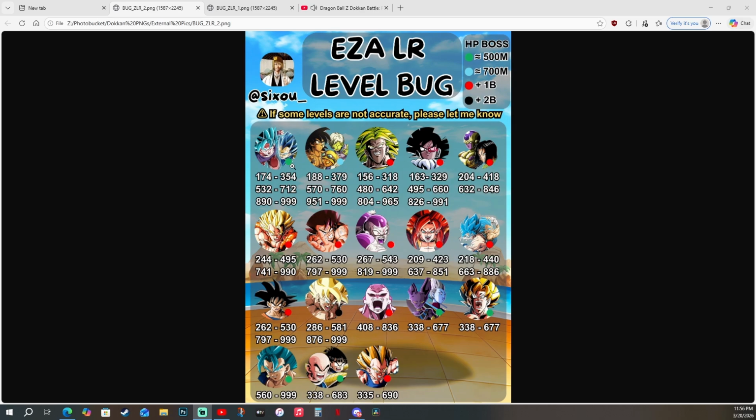So if you notice here, there's going to be a little bubble in the corner of each of the indicated icons. That is going to indicate the number of HP that the boss has. So the green ones are the bosses with the smallest HP pools. The blue ones have a medium HP pool, and then the red ones obviously have a really big HP pool, and the black ones just have a massive HP pool, right? So very, very few of those on either end, right? And then the level numbers here, this is indicating the level numbers where those bugs happen.